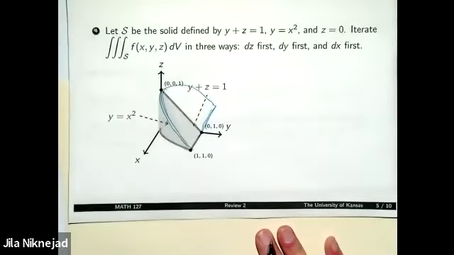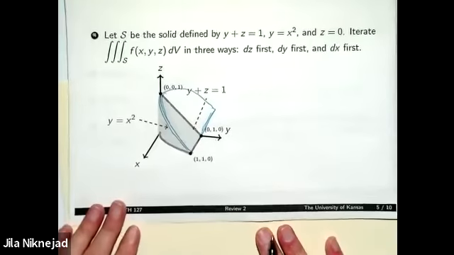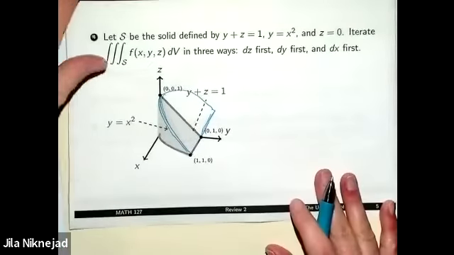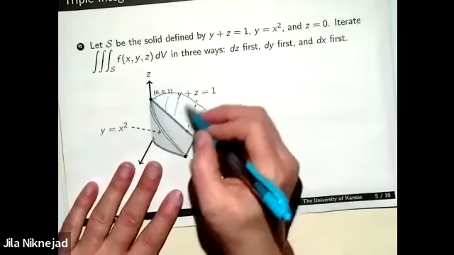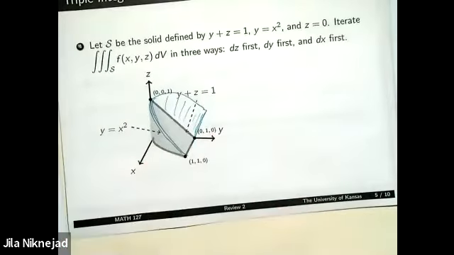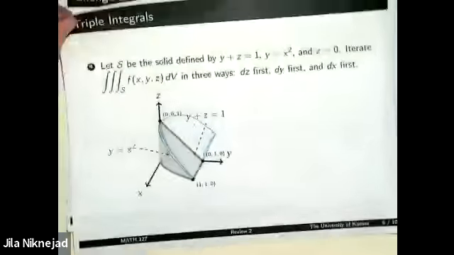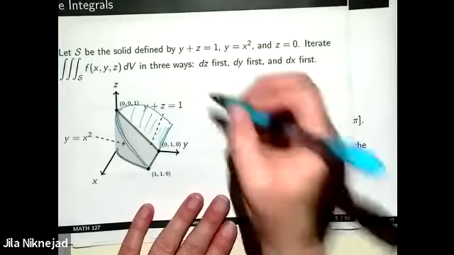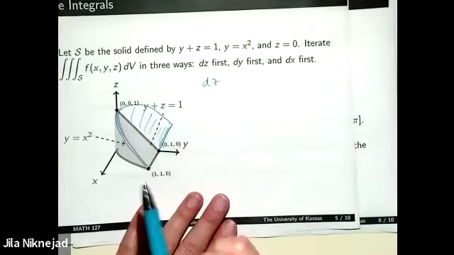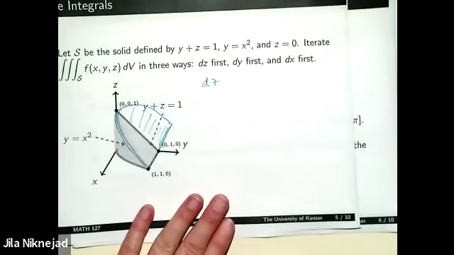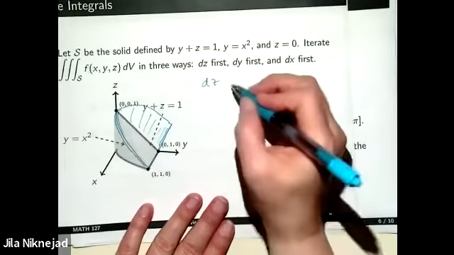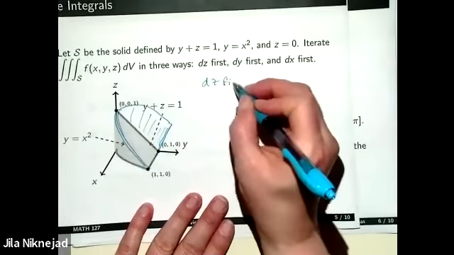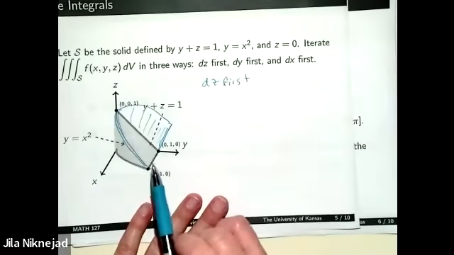Should I do this one? Are you guys interested? And it's again asking dx first, dy first, dz first. But here's shaded. So basically, what you have, let's go dz first. I'm going to go a little faster because I think I took my time in the last one. Is that okay?